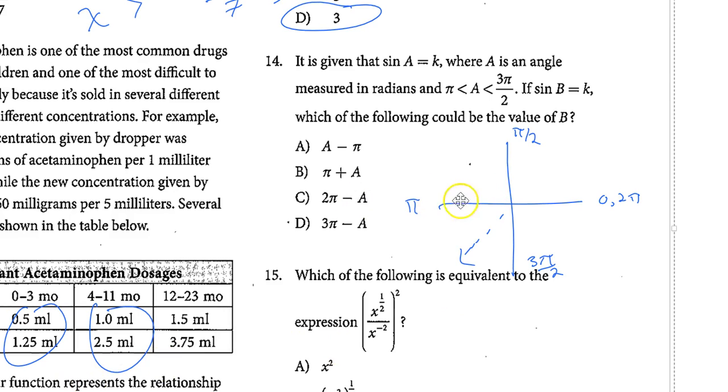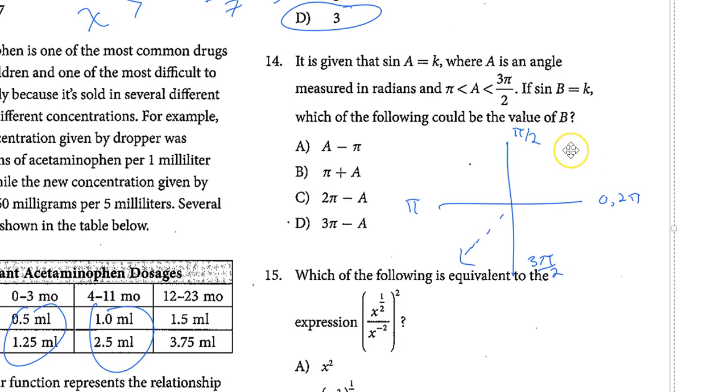So here we know that it's going to be a negative number for sine, right? Because sine is negative. So all students take calculus, sine is positive. Again, if we think of sine as our y value, it's positive on the top and negative on the bottom. So we want some type of negative answer, k. So if we think about this here, if sine of b is equal to k, that means that's negative as well. So the only place sine is negative is either quadrant 3 or quadrant 4.